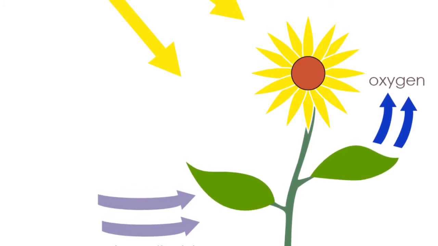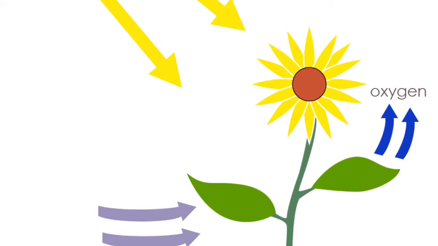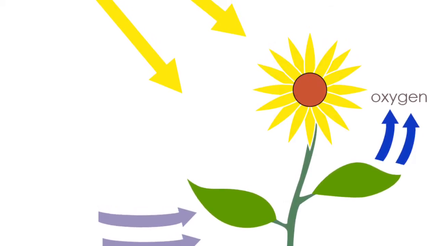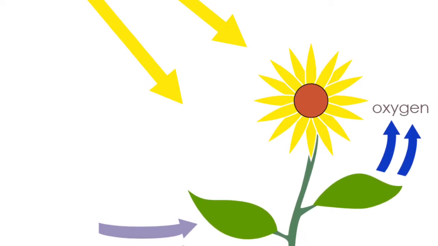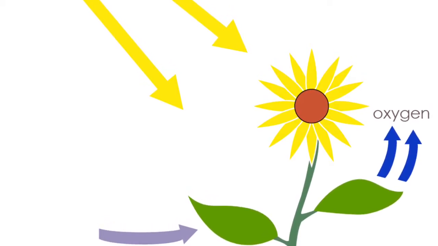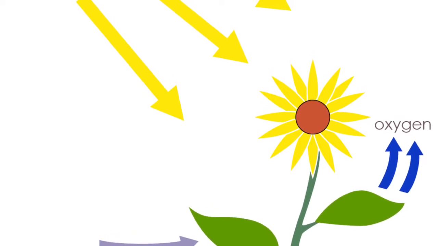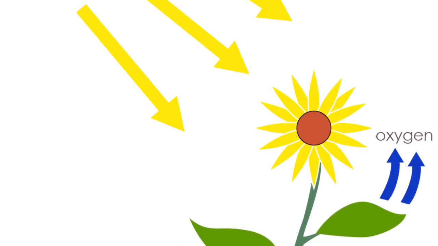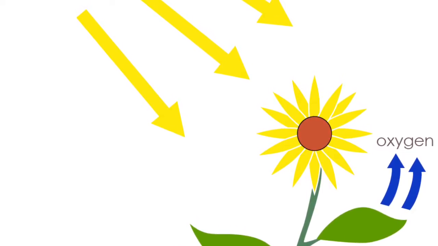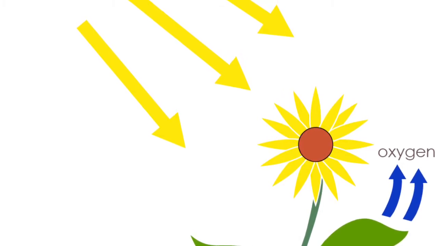Photosynthesis is a process where plants use carbon dioxide, light energy, and water to ultimately create glucose. So this process is an anabolic process because it's smaller units coming together to create something bigger, like carbon dioxide coming together with water to create glucose. And photosynthesis happens inside of the chloroplast of a plant.